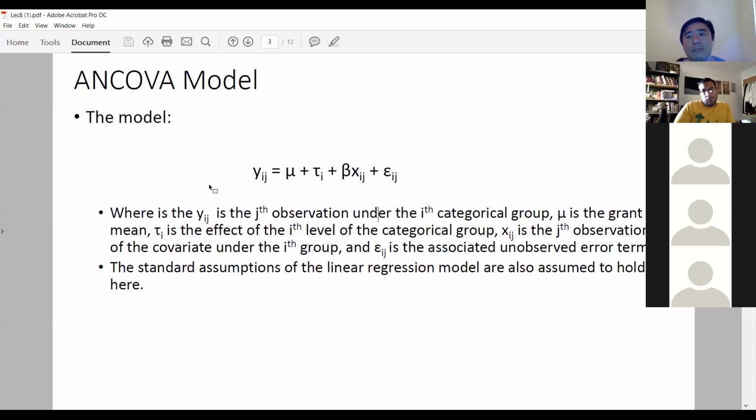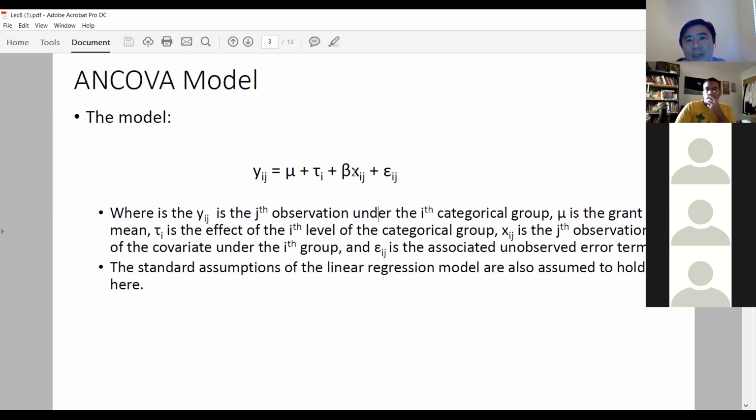So you can measure your blood pressure before you use the treatment, and then you can also measure the blood pressure after you use the treatment. Therefore, you can use the after-treatment value as the outcome and the before-treatment value as the baseline, or as the covariate. The reason you want to adjust for that is you might enroll a study cohort which may not be perfectly randomized. That means there is a baseline difference in the blood pressure, and that baseline difference may contribute to a biased estimate of the treatment effects.